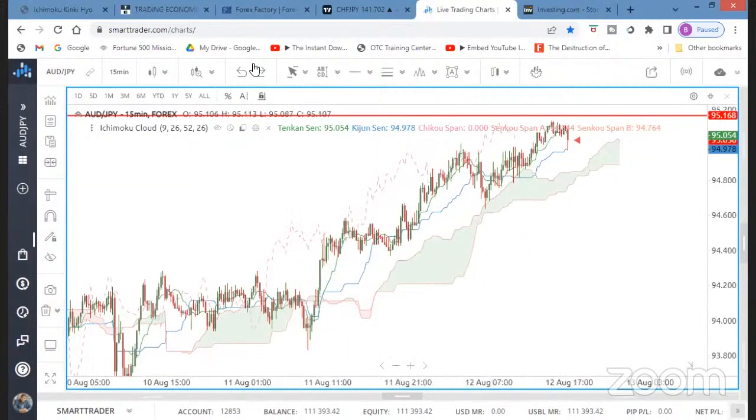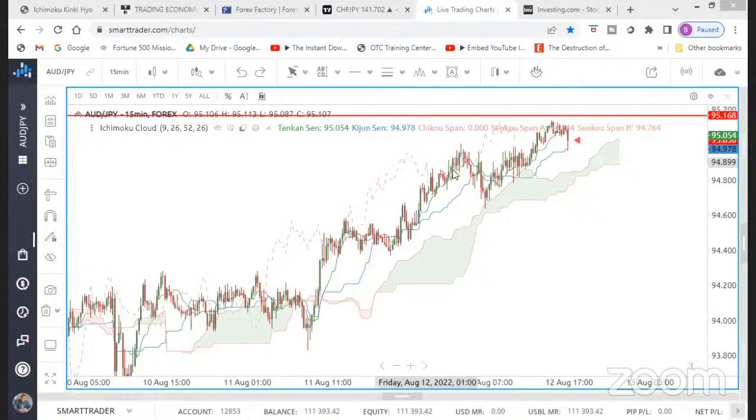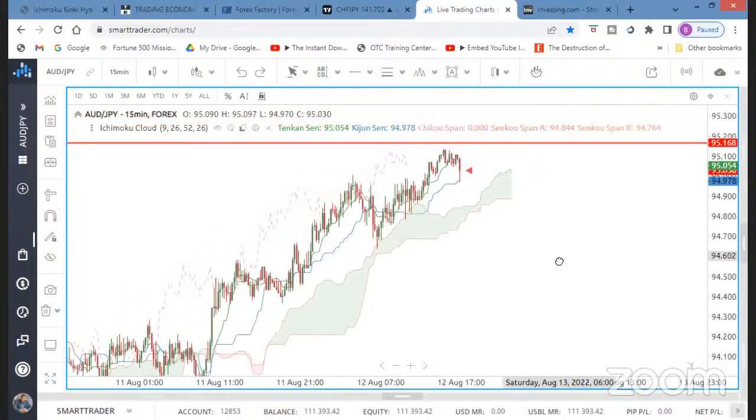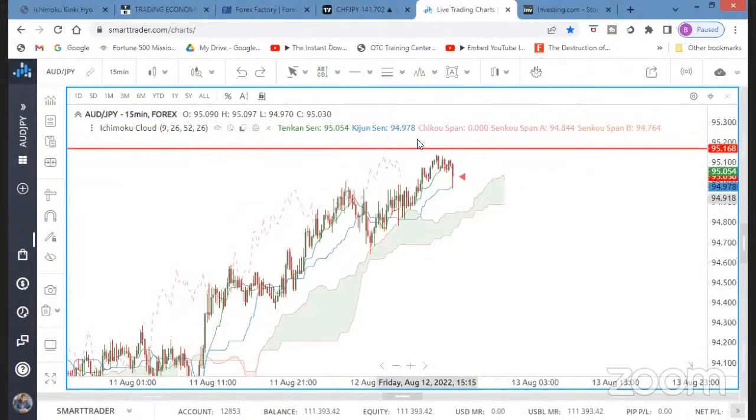So, and then too, right? This is what happens to people psychologically. None of this is a holy grail. Some people will say, right? Price has moved down. Oh, I got a bearish cloud. I got to cross it, all that good stuff. And they want to put the mother load on the trade. Don't do it.